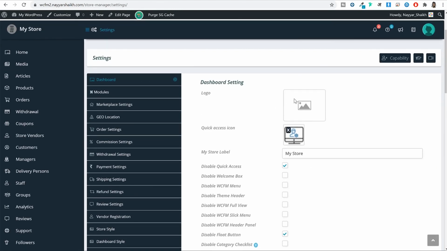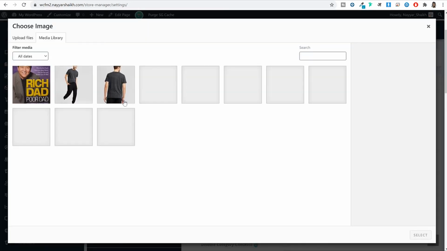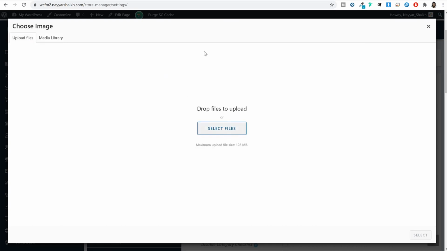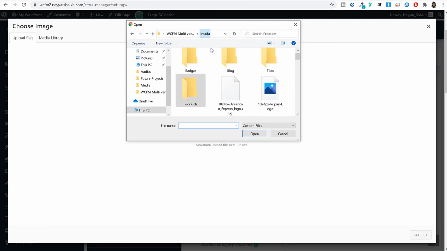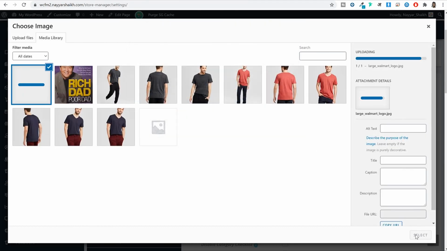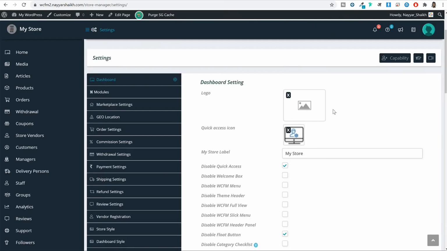You can upload your logo. If you have any logo for your website, you can upload that logo over here, and that logo will show if you follow my cursor over here at the top left corner. So I can do one thing, I can simply upload my logo from here. I have already uploaded one image, or if you have not uploaded that image, you can get that from here. So I'll just upload that simple Walmart logo from here. Now once you select this thing, just click on select.